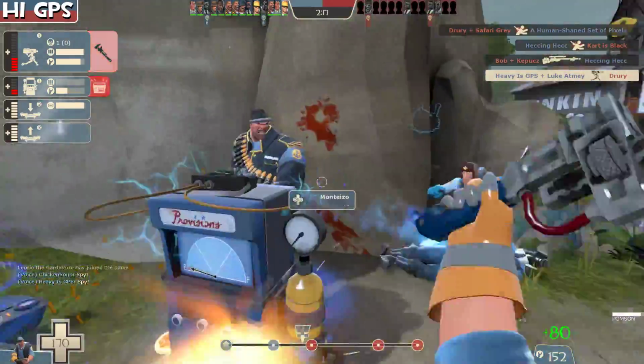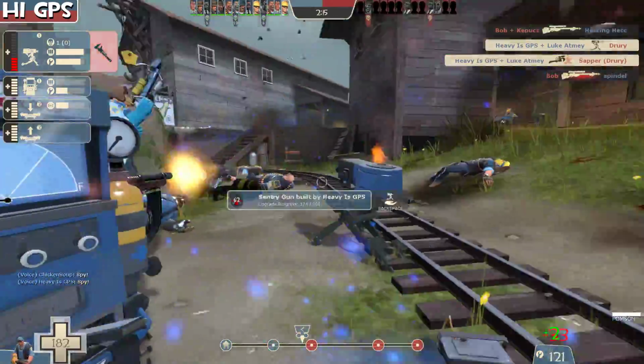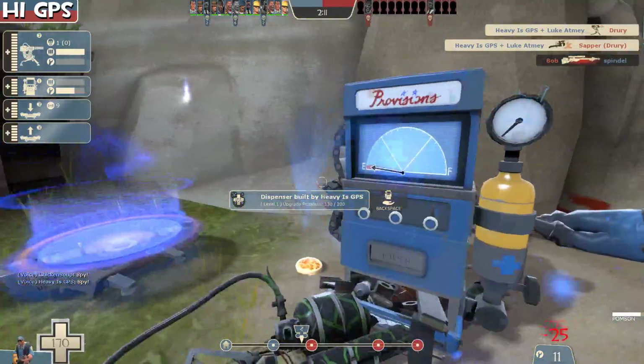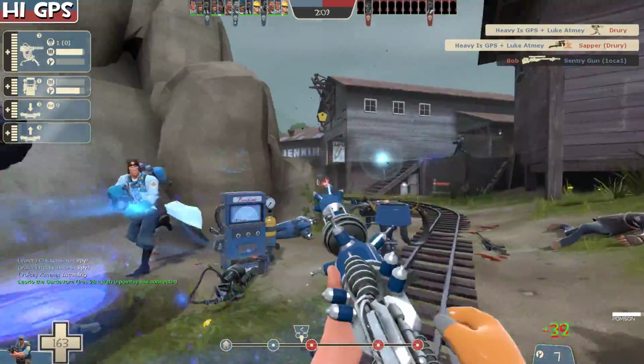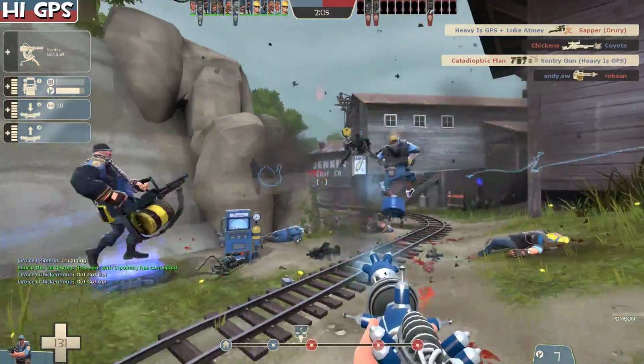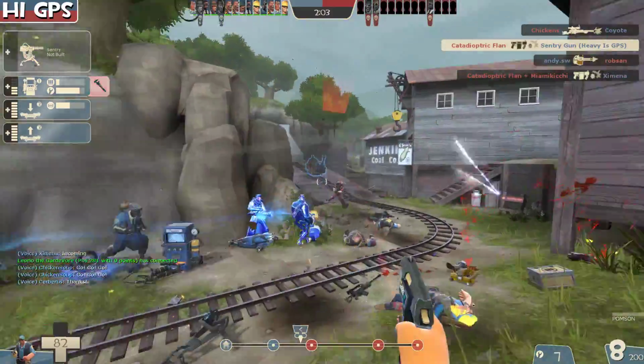And we finally get Drury, that guy. Gets a lot stabbed. Still working on this. We still haven't managed to push through here. We have a heavy here. He's probably going to take down my gun. I don't even care about the gun. I'm just here for backup.